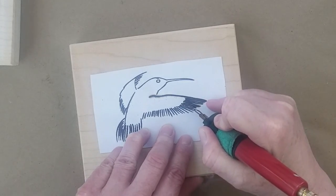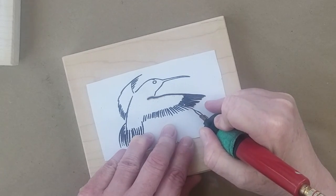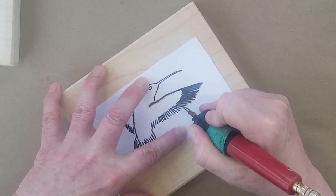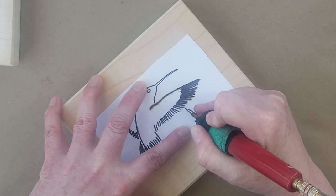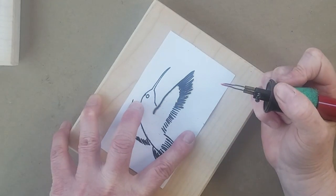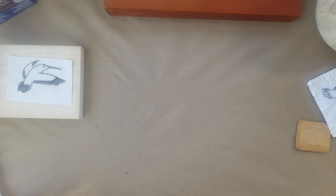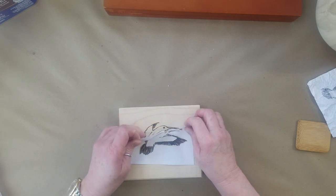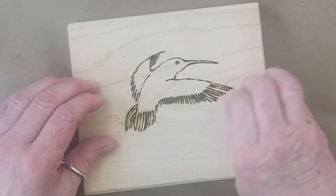You can see I'm just carefully, with a moderately hot pyro pen, tracing all these lines. That's going to give me the drawing, and also when I color it, it's going to act as a border to keep the color inside so it doesn't run all over the wood. Remember when using your pyro pen to glide into your lines and glide out, so you don't get dots at the start and end from pressing down too hard. Now I'm going to go to the version that's already burned. Here's the one I finished burning — you can see the paper is coming up, so it was good that I put that dot there — and then you just pull the paper off and you have your perfectly drawn little hummingbird.